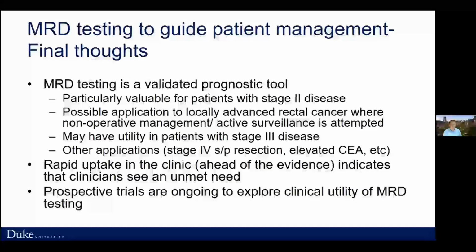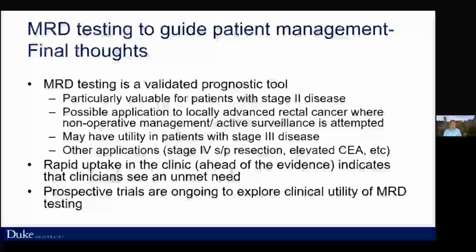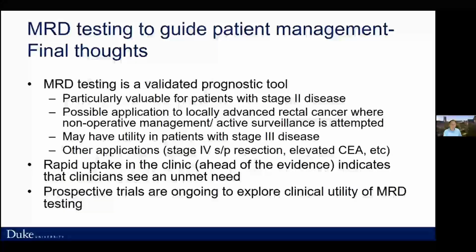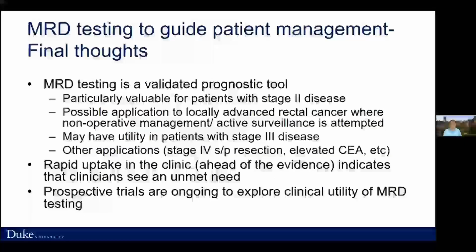us that that's possible. And then there are some other applications where many of us are using it, like stage 4 disease. So those patients who have maybe already had FOLFOX chemotherapy, have resection of a metastatic lesion. There's no data that adjuvant chemo provides benefit. Could we use it in that setting? It's possible. We see also people use it where there's a lot of anxiety around an elevated CEA. Sometimes that helps to de-intensify the surveillance in somebody who has maybe a trace positive CEA.